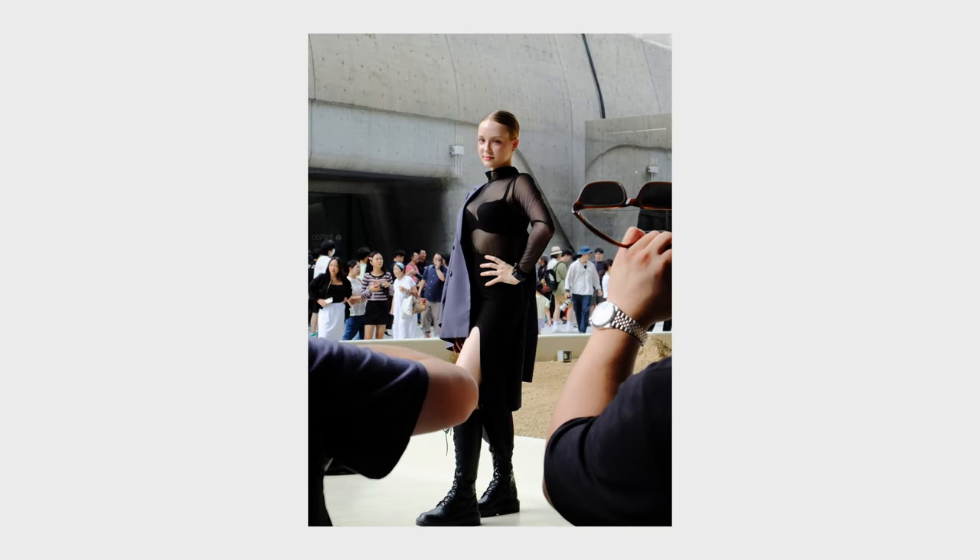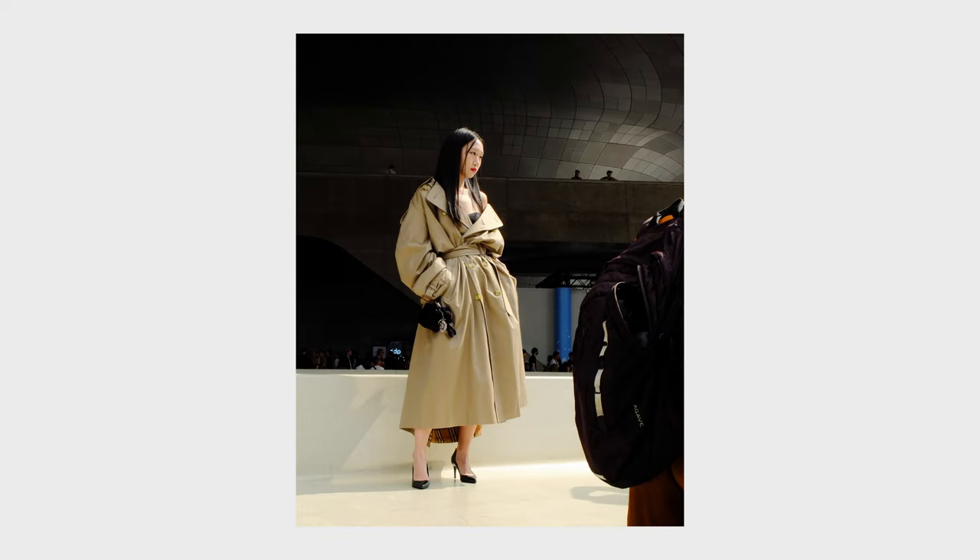And I immediately regretted bringing only this camera. The half a second freeze when first locking focus was a real issue. Maybe one third of the time the camera gave me the red light saying it is not in focus. And it only detects a human face when you're closer to the subject.